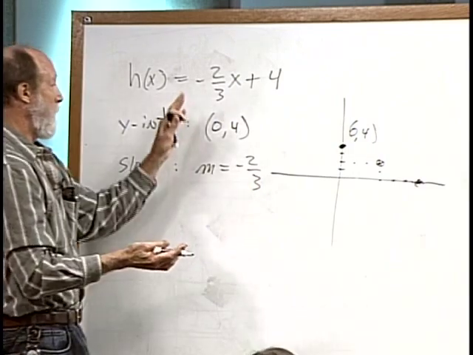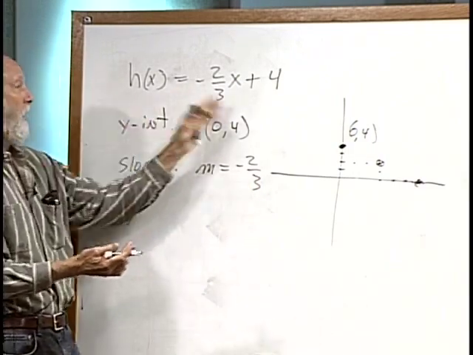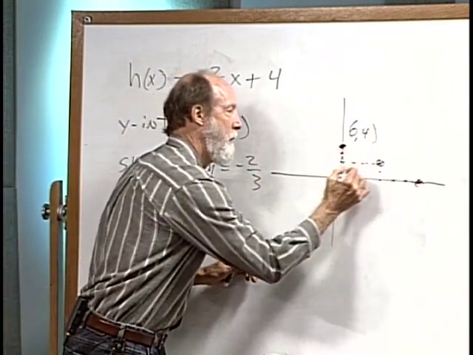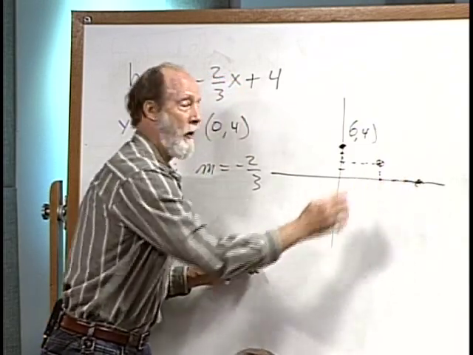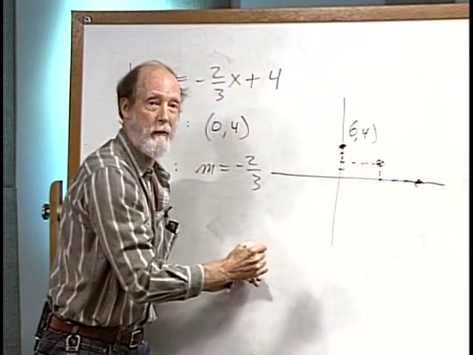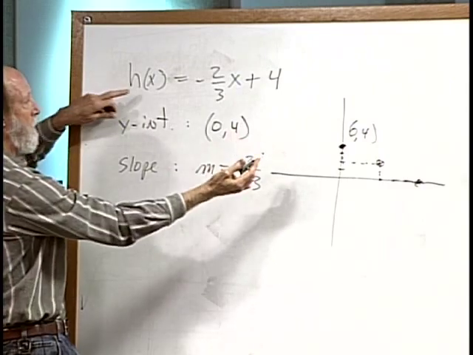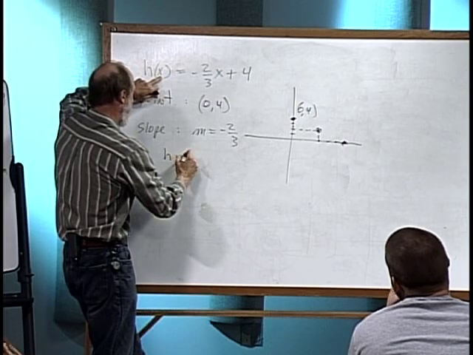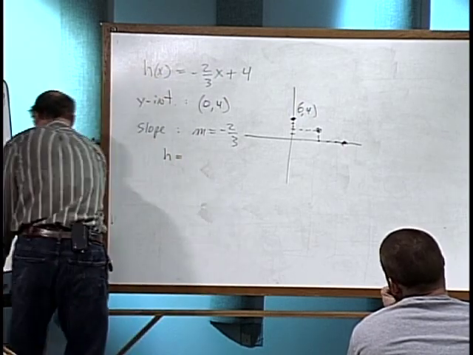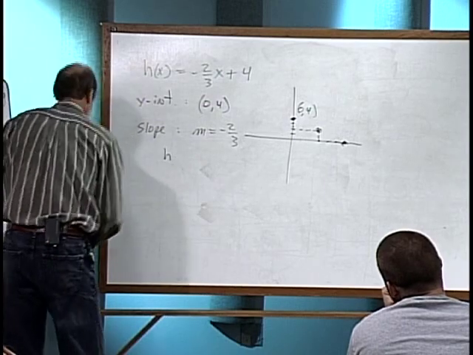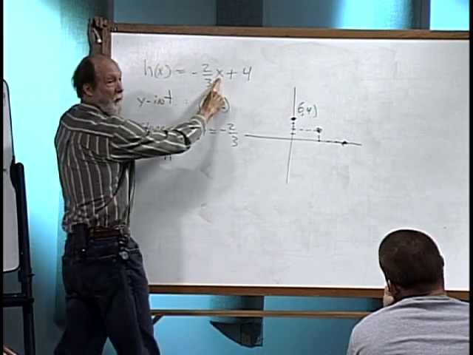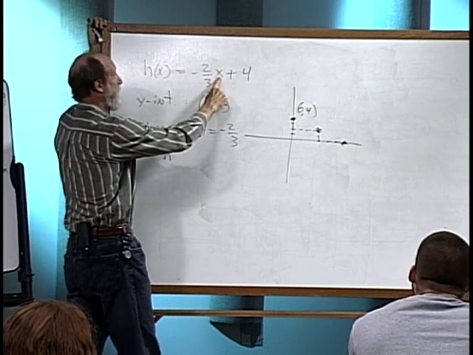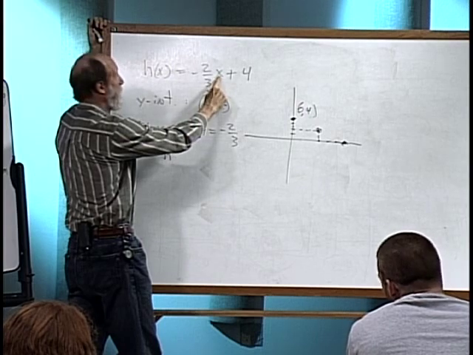Now what we could do is go back to the original equation and find some other point instead of playing the stair-step game with our slope. Instead of doing the stair-step thing like you would in beginning algebra, we could simply come back and take some other location besides x equals 0. So we could go to some place like, say, I would select an x that is divisible by 3, like 3 or maybe 12. How about if I pick 12?